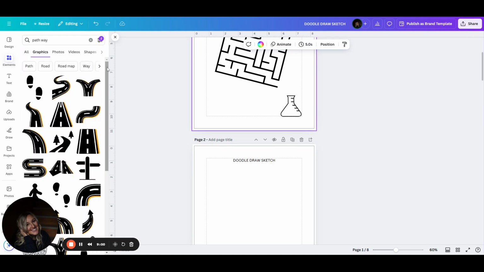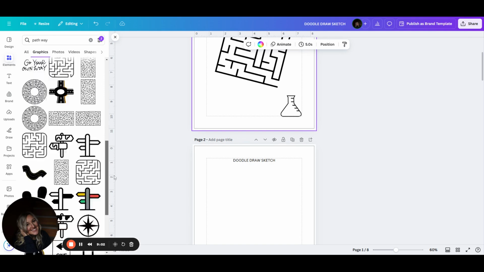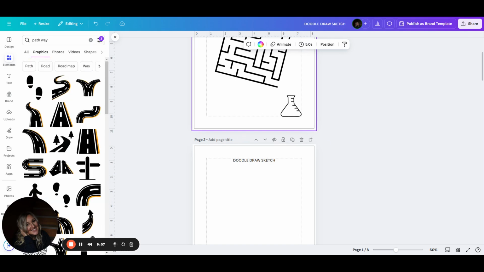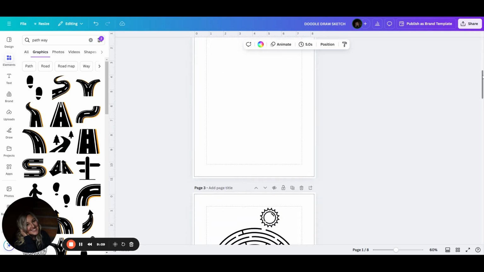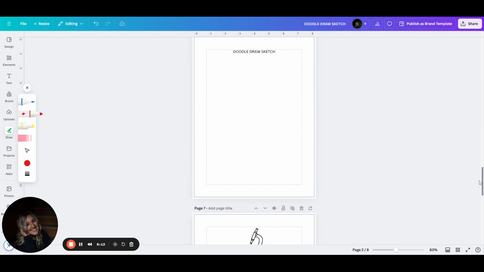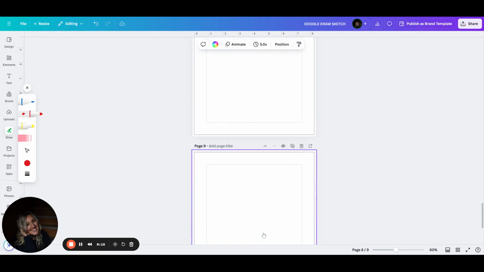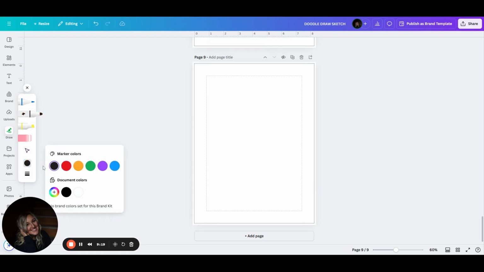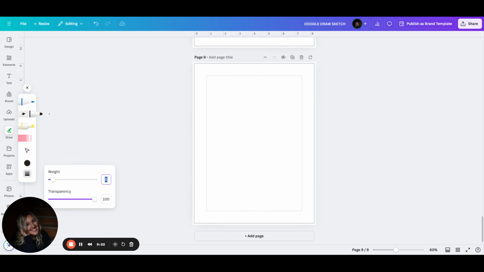Let's see, pathway. So what I'll do, you can do some lines where I'll just draw it for you so you can see. And we'll go down to a new page. Okay, and then we'll use black here. We'll do something thin.